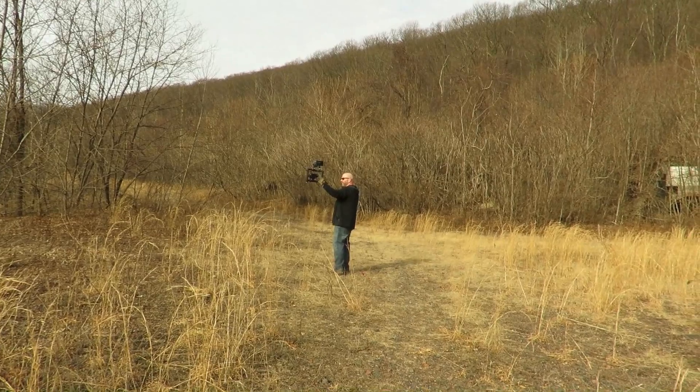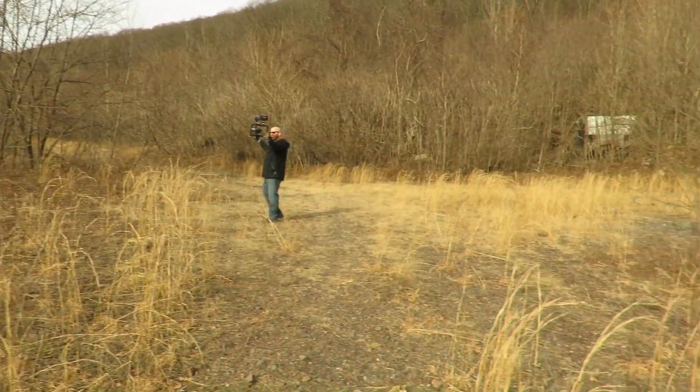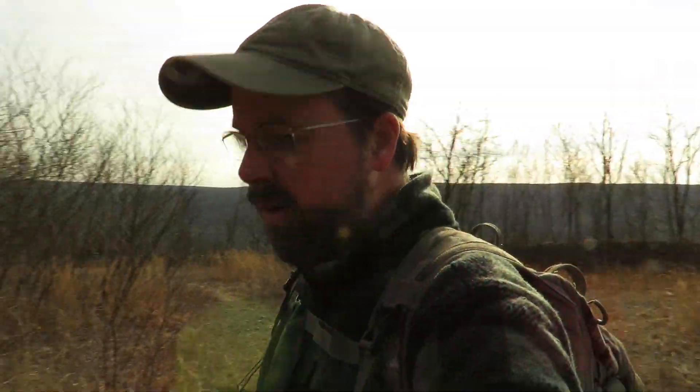I brought Jay to a second location. This is where the Williamstown Colliery was, and that tunnel back there should be familiar to you. I've been to that tunnel a number of times, but I'm also going to take him to the other side of Big Lake Mountain to where Bear Valley is. We just came here first to see the south end of the Williamstown Tunnel. That tunnel was used to bring coal from Bear Valley to this side of the mountain to be processed here at the Williamstown Colliery.